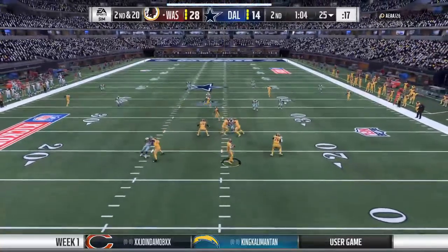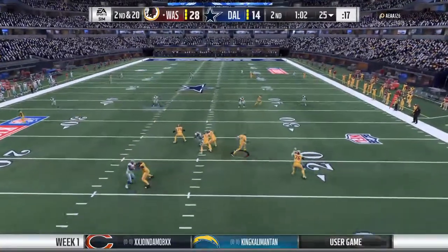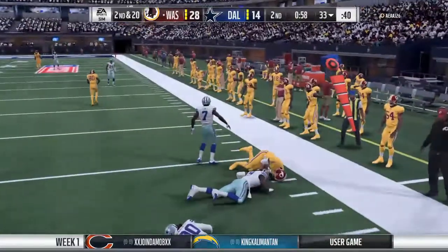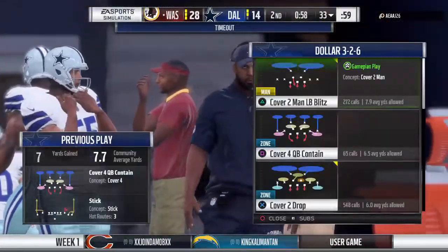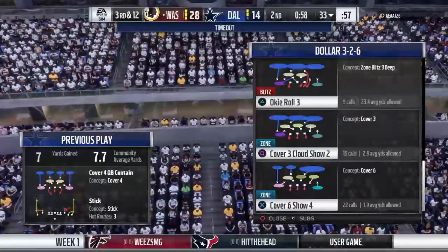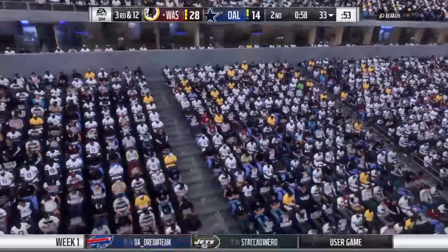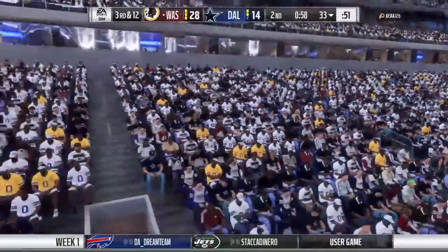Now a 2nd down throw for Cousins. Now he's forced out right. And he'll get it up to the 33-yard line. And now a timeout called by the Cowboys defense. It's just their first, so they'll have 2 remaining here before we get to halftime.